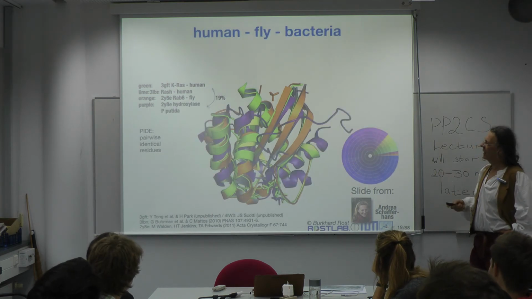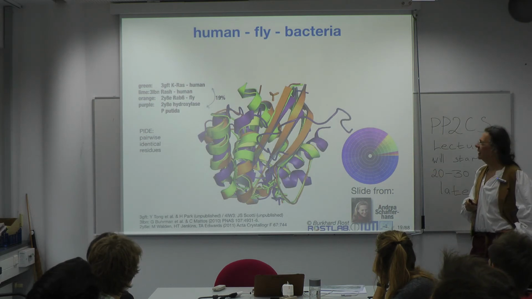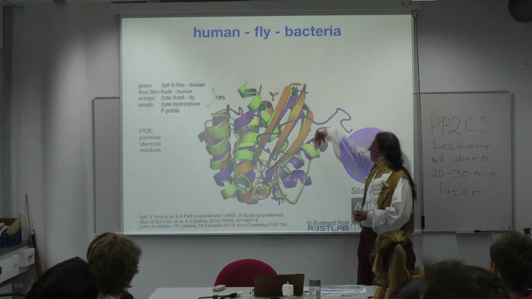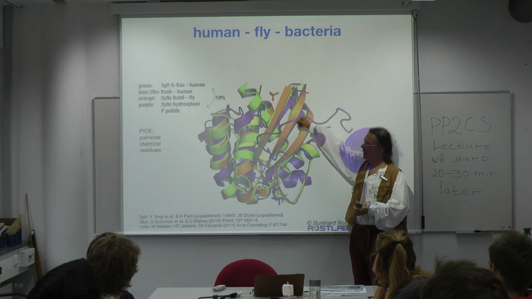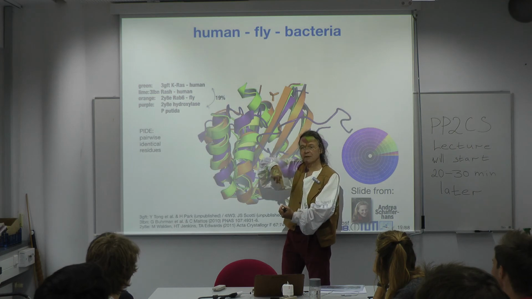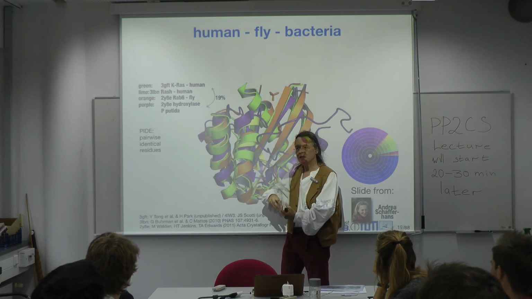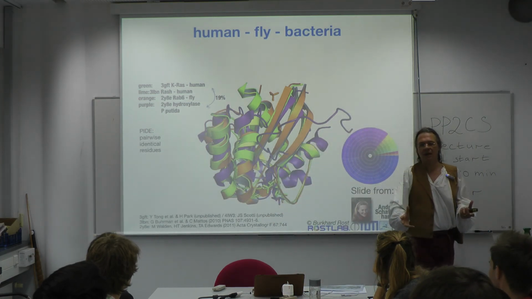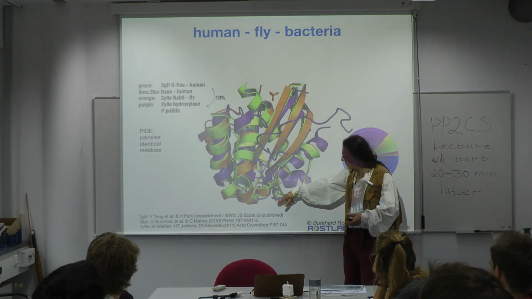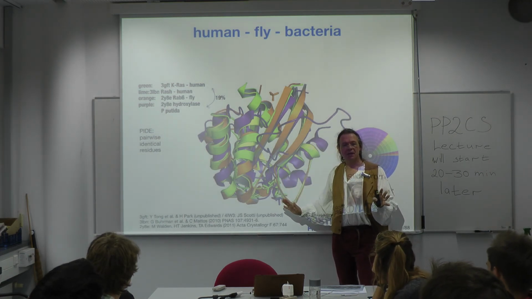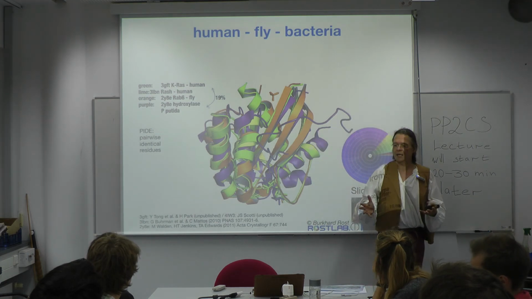And even if you go further down, in purple here, we go into the bacterial world, at 90% sequence identity to the original one, you still see that essentially, so these fingers here look similar. Even the helices now, here you see that in the purple the helix really has a different winding. So it's slightly, the connection of the helix is done differently here. But essentially the objects are still there, right? And essentially not only that, you also still see a binding site. The binding site binds something else. The binding site looks different, but it's the binding site at the same place. So there's a high conservation.